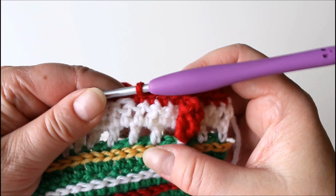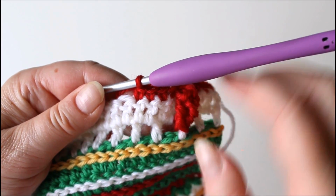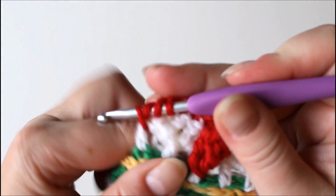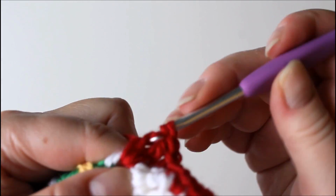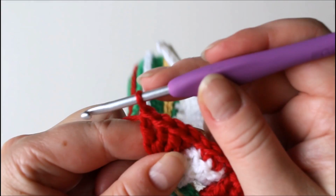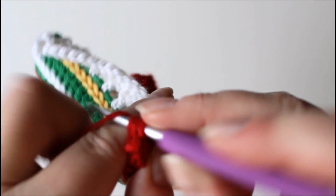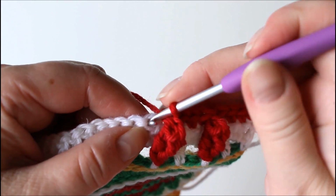After the single crochets, another popcorn, and we skip this double crochet and make it into the next one. So we'll make a popcorn into every second one of these. And it's again a treble and into this one. Easier to do if you turn it on its side. 4 trebles. There, and then again hook into the start of those 4 and to the end and yarn through. So now we have 2 and then 4 single crochets, and this is how you continue.